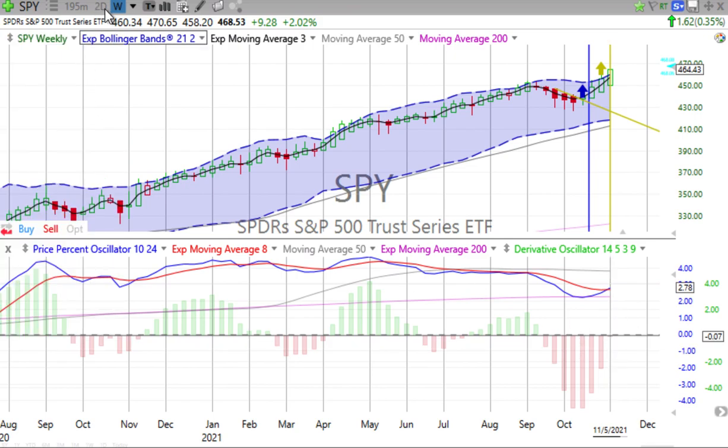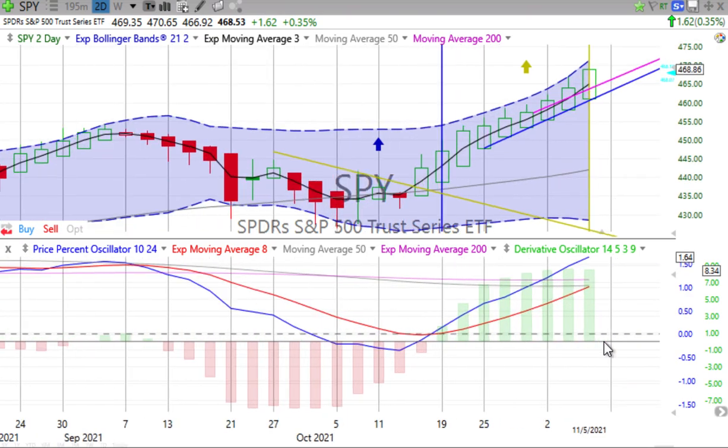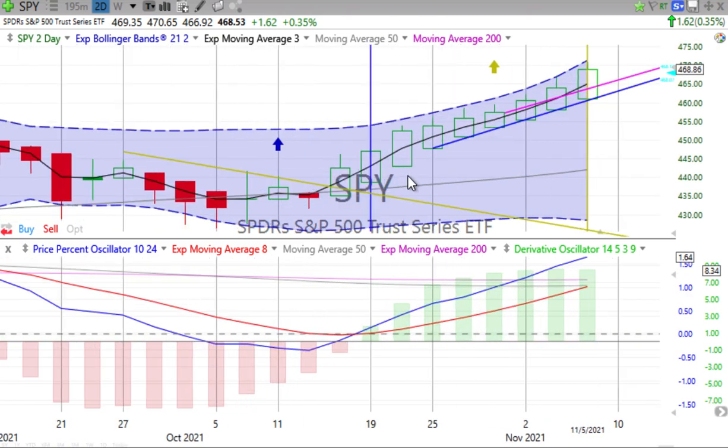We go to the 2-day chart. What do we see there? Again, that 2-day chart just jamming up. In fact, the first day of this latest 2-day candle is the biggest candle yet. Or I guess it's similar to those first 3 that took off, or the big 2 after the 2-day crossover, and then that next 2-day candle. So again, just shooting up. Derivative oscillators flattening though. That's interesting to see.